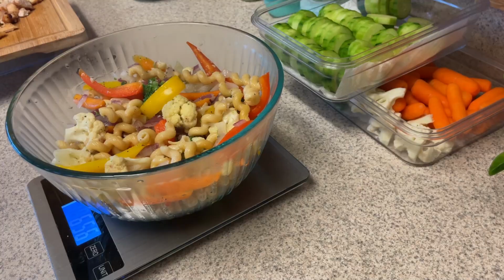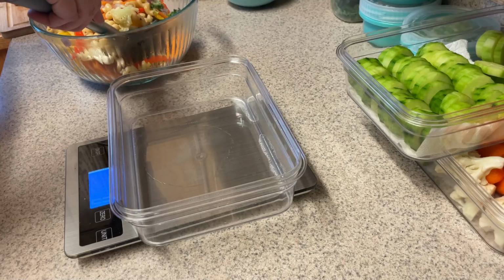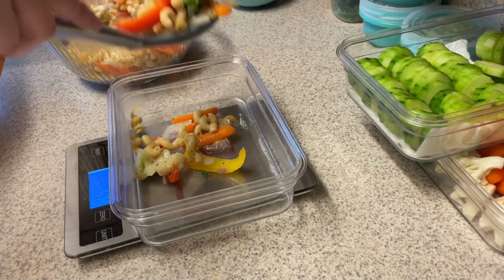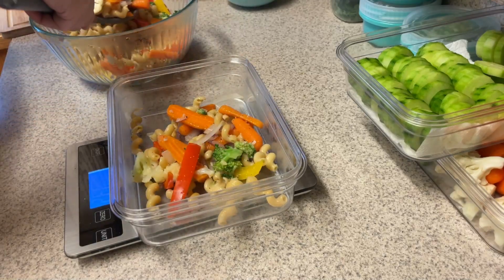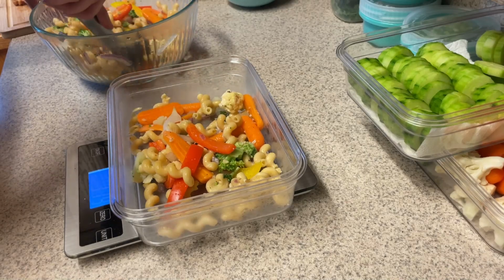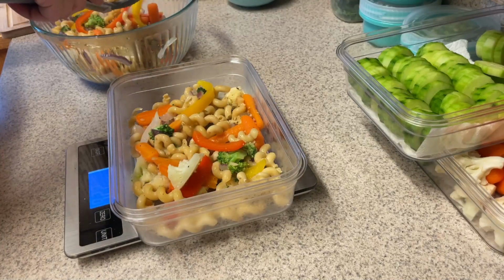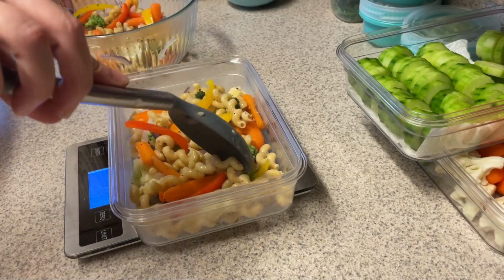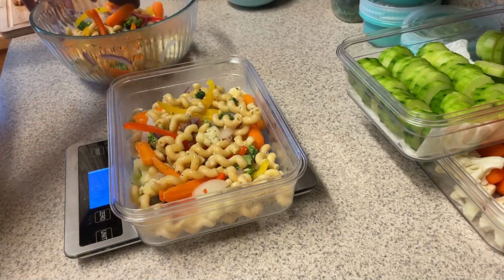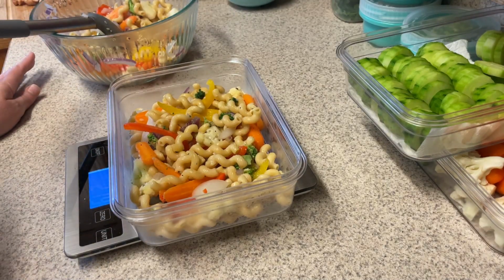So then I'll get my meal prep containers out, and I'm just going to do the half amount again. Now I get these containers at Walmart. So far, I can tell you the only thing I don't like about them are the lids. They do the little clamp things. They do break off after a while because I do use these every single week. But honestly, the size of these, because they're so narrow, they fit in my refrigerator produce drawers so well. I can fit 2 of them stacked up in there. So they're worth it. Like I said, I get them at Walmart.